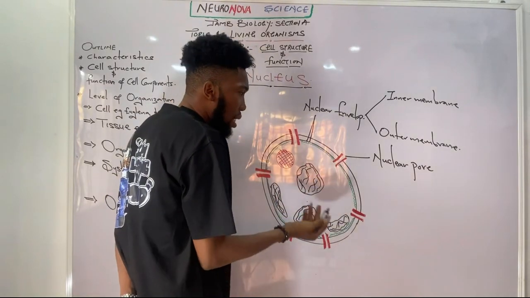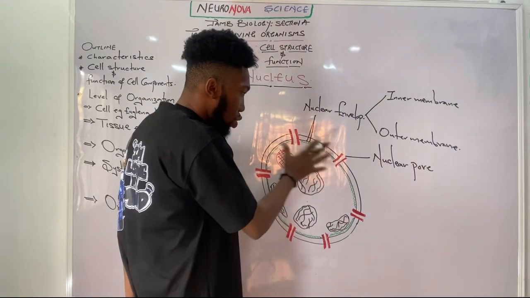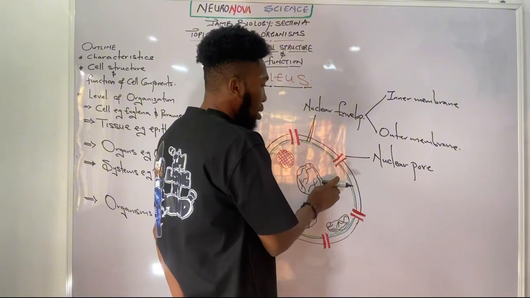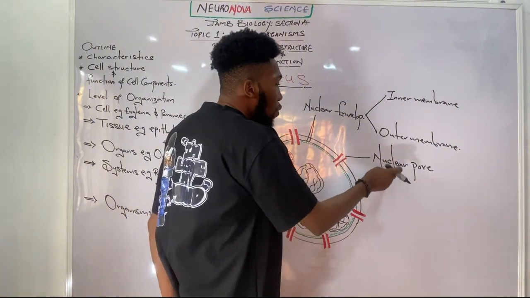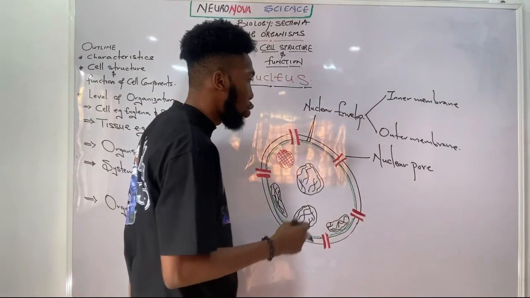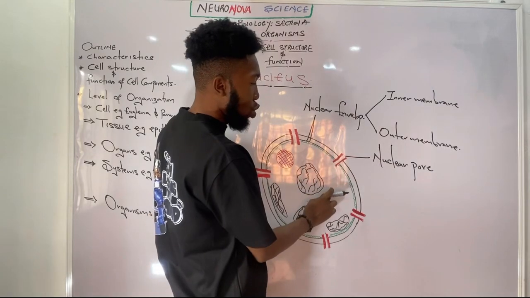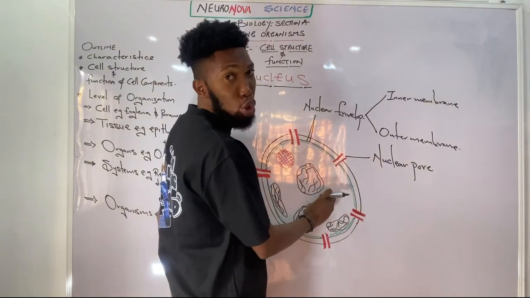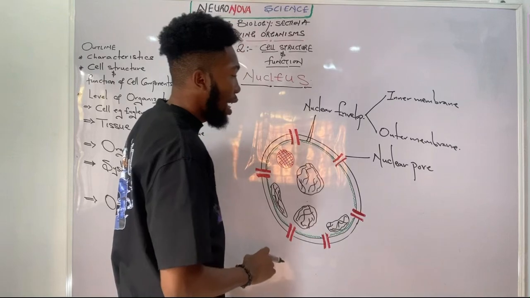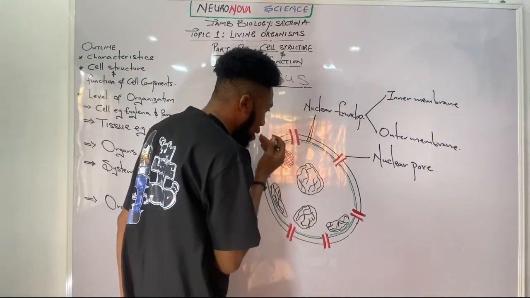The nuclear pore is just for transport of materials in and out of the nucleus. This is the nucleus. So materials want to come from the inside of the nucleus out, and some want to go from outside the nucleus in. To be more specific, some materials want to move from the cytoplasm into the nucleoplasm, while some want to move from the nucleoplasm into the cytoplasm, that's out of the nucleus. Alright, so that's one structure we could see there.